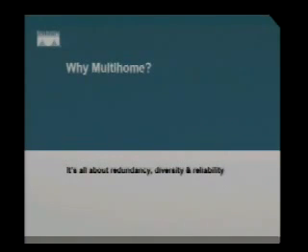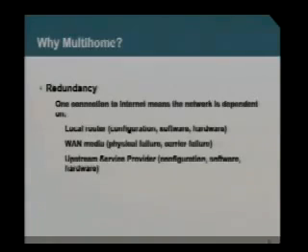So, why do we multi-home? Well, this is all about redundancy, diversity, and reliability for your actual network. The redundancy part, well, if you've got one connection to the internet, you're pretty much dependent on the router that you're using, the connection that you're using to connect to your service provider, and any of the actual supply infrastructure that goes with that. So if your router decides to expire, or your upstream ISP's got a bad day, or you have an electricity cut, or somebody comes along and digs up the circuit that connects you to your upstream, then, well, you're pretty much disconnected from the network.